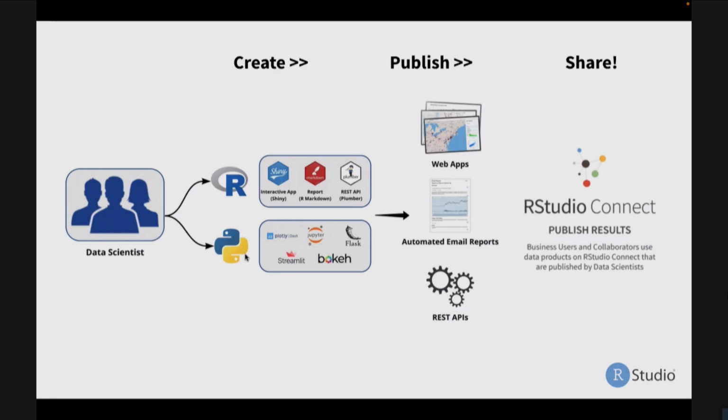It shouldn't be complex. Essentially, what you're doing is creating something in R or Python. You're publishing that thing to Connect, and then you're letting Connect take over it, executing that thing for you, and whoever else you share that thing with visits it on Connect.